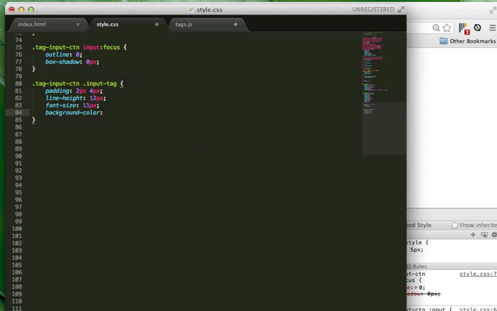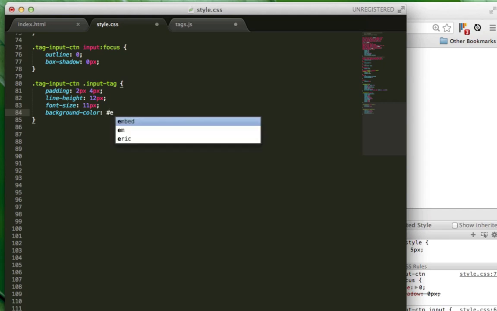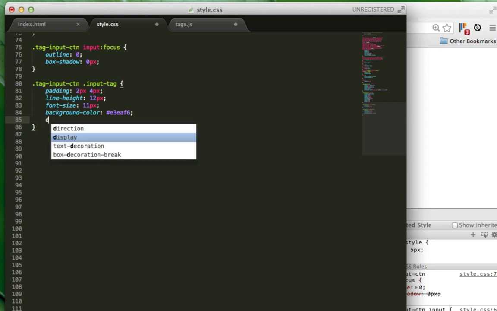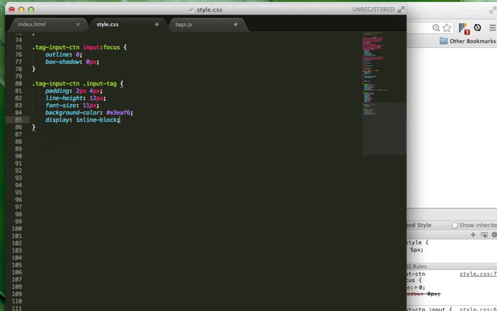background color. Now let me see, I figured this out already before we did it. It's E3EAF6. Okay. And then as we did before, we have to do display inline-block. We've got to float it to the left.